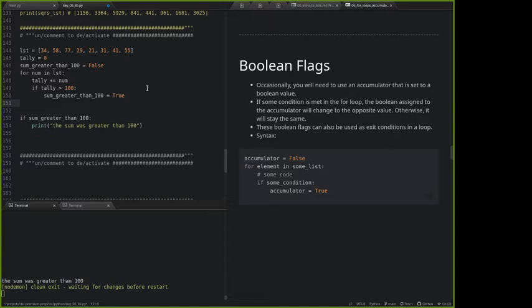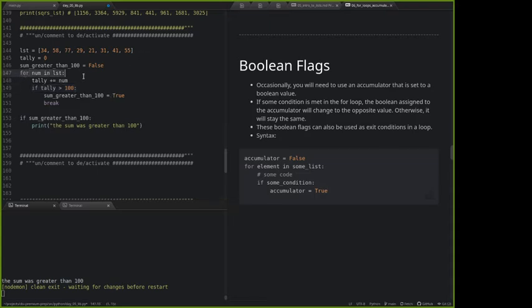Maybe if the sum is greater than 100, I want to stop looping, and this will get into something else we're going to talk about soon. I can stop the loop by using the break keyword. Now, break bears only on loops. And I want to make something clear. There's somewhat of an aesthetic similarity between a loop and an if. I'll hear people talk about if loops. A loop repeats a process. An if just checks a condition and runs the code if the condition is true. So they're fundamentally different. We don't think about ifs as being loops.